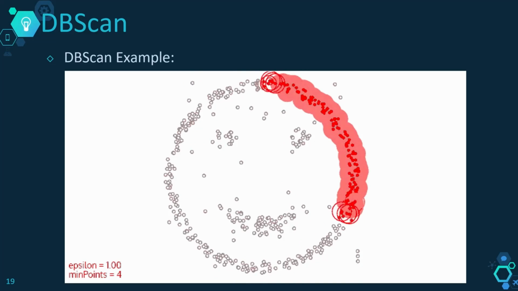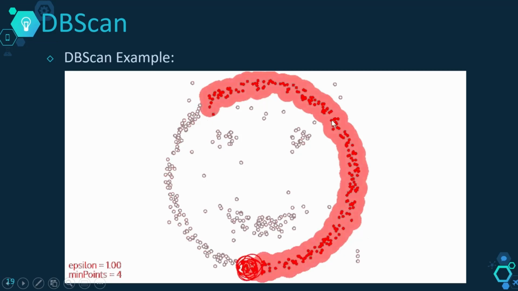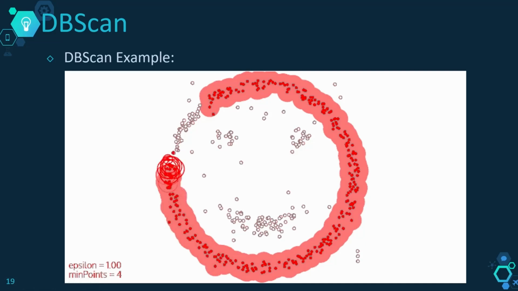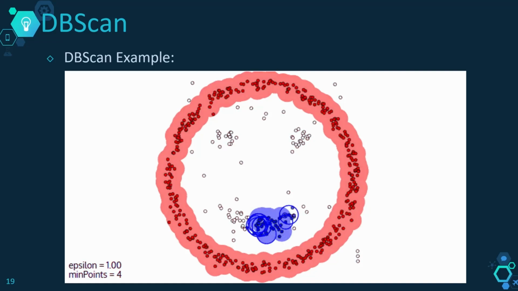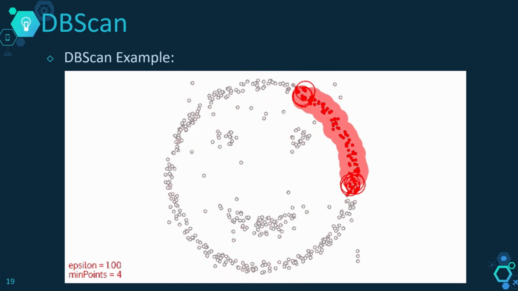But you can see that this cluster here will not be able to be connected to the points here. So they form 1, 2, 3, 4 clusters, and there are many data points that will not be densely connected to any of the clusters. So this is the second cluster, third, fourth. Oh, they got a lot of noise.